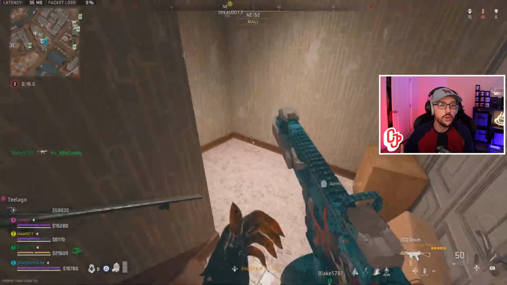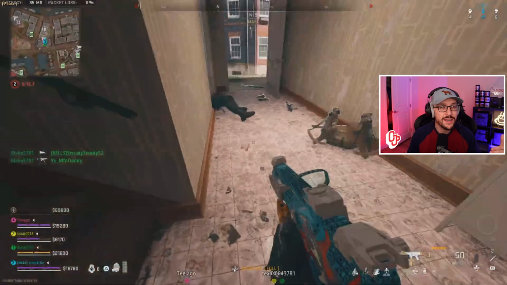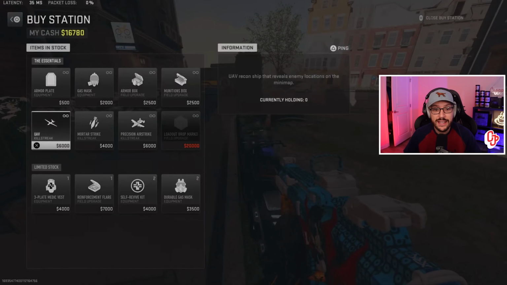6 kills, so we're only -2 here, right? We need to get 8. We haven't had a ton of great momentum. We haven't really been pushing here, but we are still on 20 pace. We are only -2 at this point, and he is going to go buy a UAV. So he's finally going to get that UAV up.